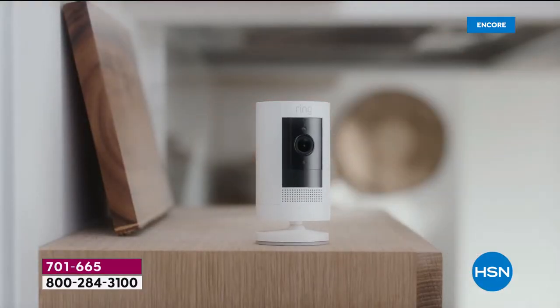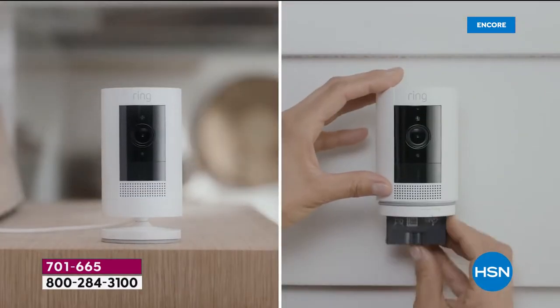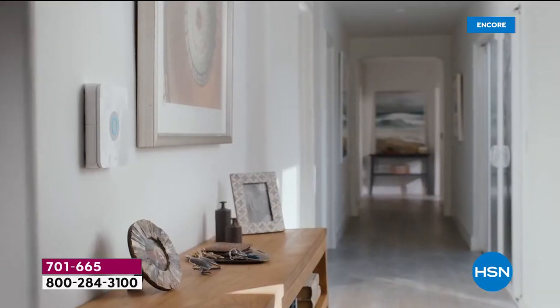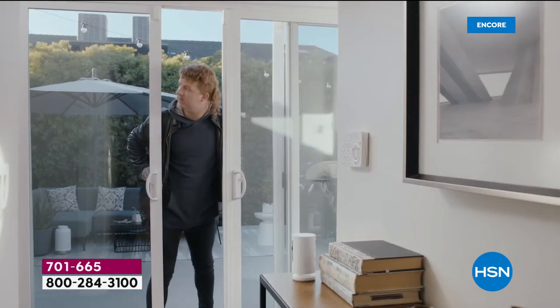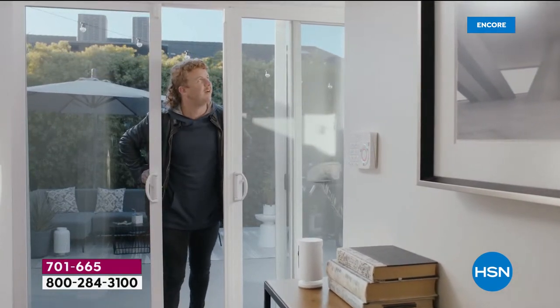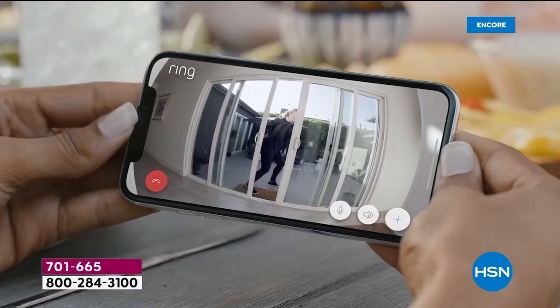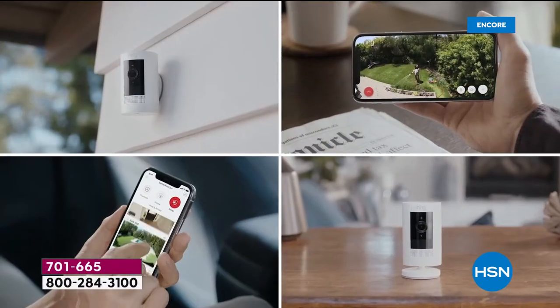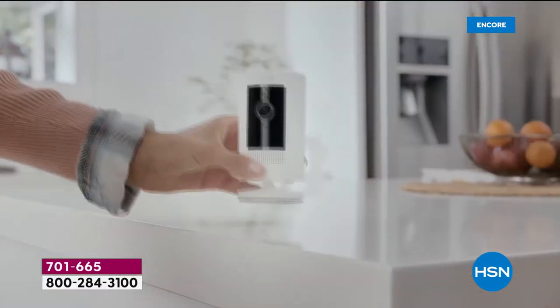Power Stick-Up Cam however you want. Just plug it in, pop in a battery, or let the sun do the charging for you. And if your Ring alarm goes off, Stick-Up Cam can start recording automatically. That's pretty smart. It sure is. So start protecting your home and family with the easy installing, home monitoring, indoor-outdoor Stick-Up Cam by Ring.